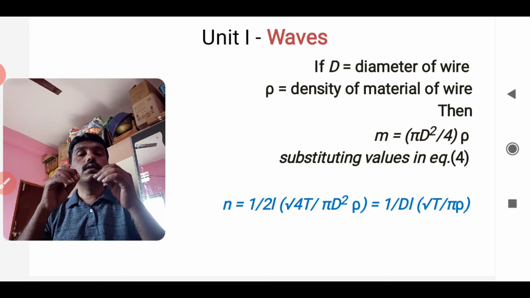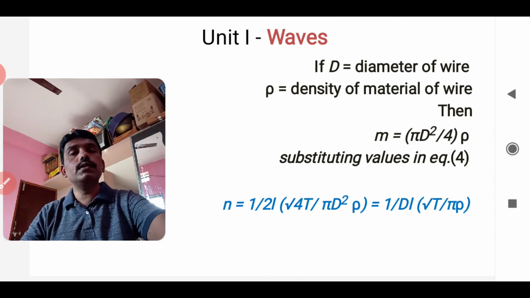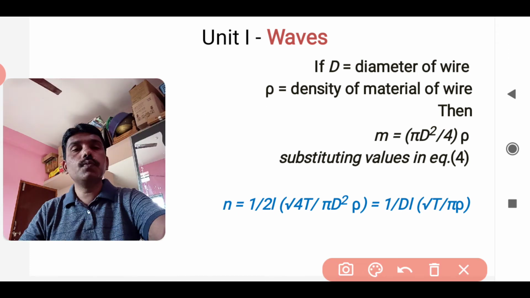And therefore, if I want to calculate the frequency and time period for the string in more detail, then I have to put these important parameters into it. That is, if d is the diameter of the wire, these are the factors which are again responsible for this frequency and the time period. And the important factor is d as the diameter of the wire.